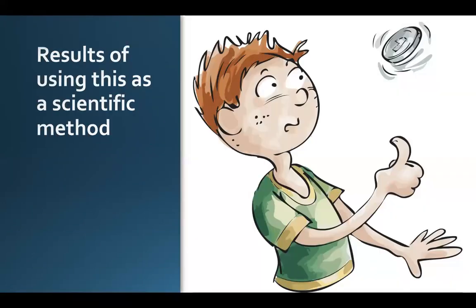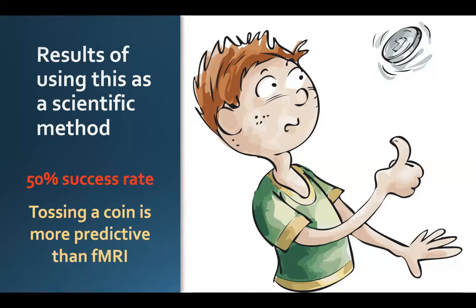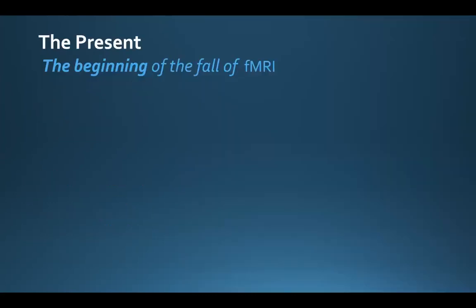So let's look at another scientific method of study. It's called tossing a coin. You throw it up, see if it falls heads or tails. What are your chances of getting a correct result in that? Exactly 50%. Which means what? Tossing a coin is more predictive than functional MRI. So if you want to do a study and you have a choice between functional MRI and tossing a coin, I recommend you use tossing a coin. It's cheaper, faster, easier, and it is more reliable. But don't say that to anybody who sells you a book about functional MRI.